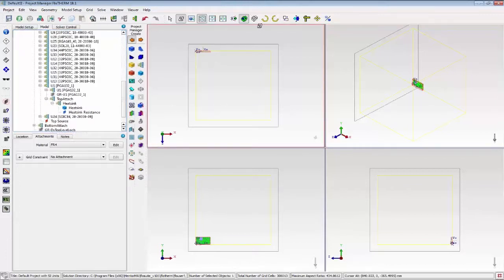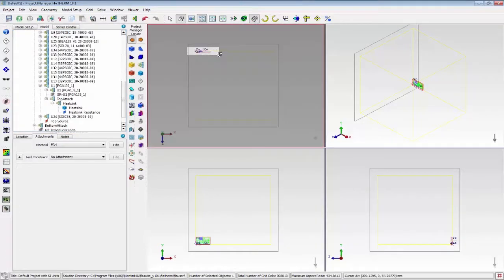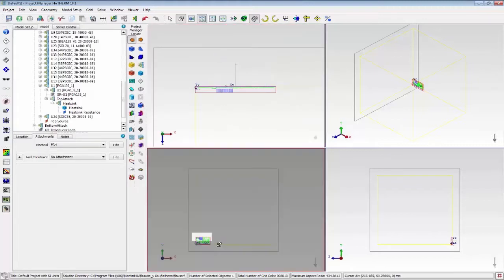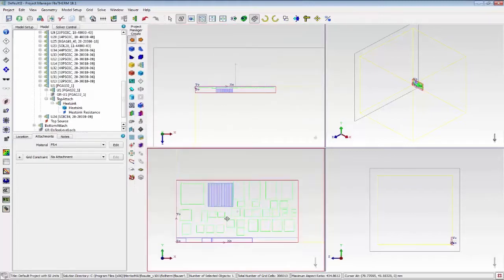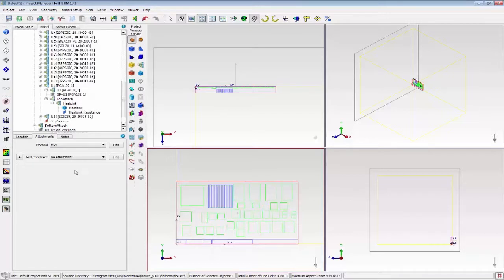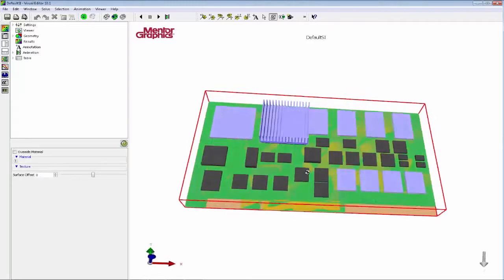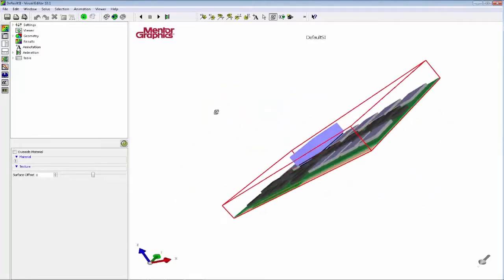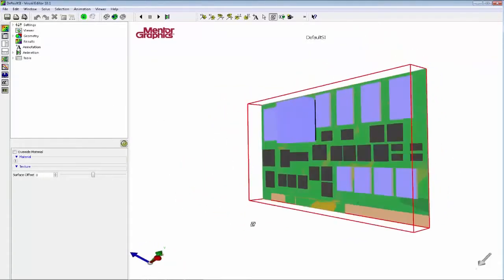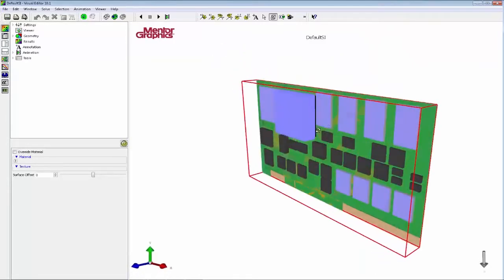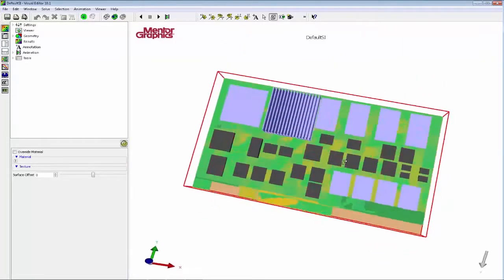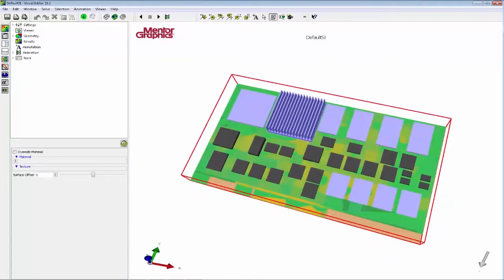Okay, so the drawing board is good for visualizing the geometry, but we're going to be manipulating it a little bit later, and we need to use something called the visual editor, which is the second sub-application that I want to show you. The visual editor is mostly used for post-processing, so when we come to visualize the results, we're going to be using this heavily, but we can also check to make sure that all the geometry is in the correct location and we're happy with our electronics.